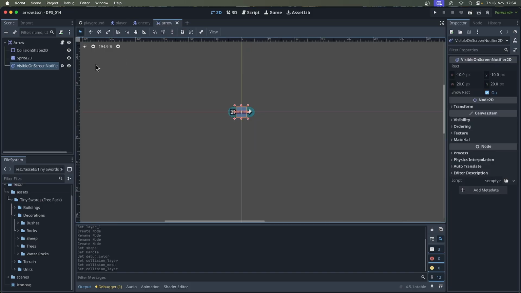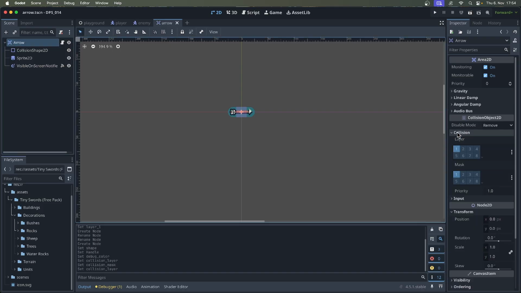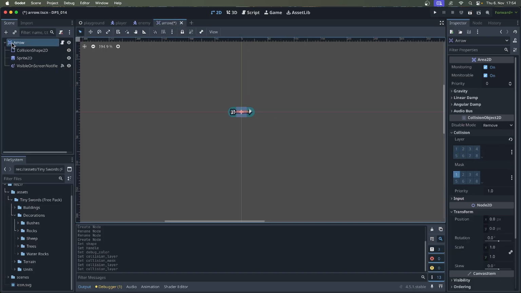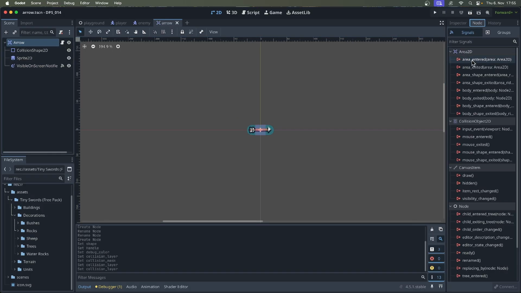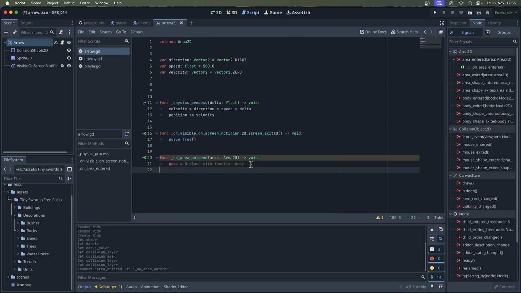And the arrow needs to know what it will look out for. We need to look out for the enemy layer. This is what mask means. In the physics world, now this is an enemy. And in the physics world, this arrow looks out or watches for enemies and can collide or interact with them. We are going to use the area_entered signal connected to the arrow. And as soon as this happens, we can print this out again.